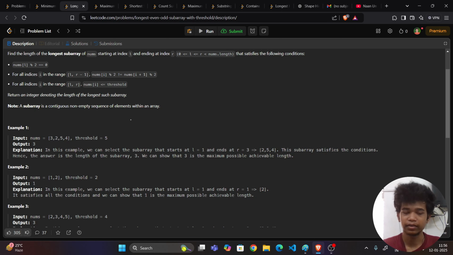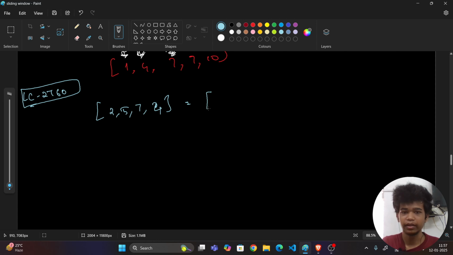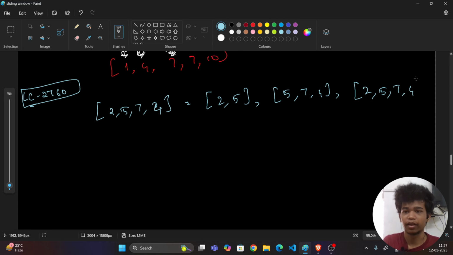So I can take that subarray. Subarray is simple, I will tell you. If I have elements like 2, 5, 7, 4, then some possible subarrays are: I can take 2, 5, or 5, 7, 4, or I can take the whole array as the subarray. Then I can take 5, 7, like that.